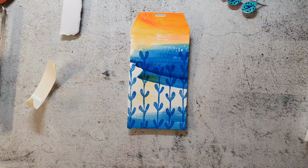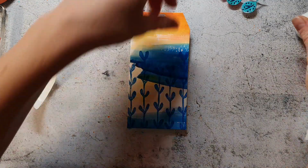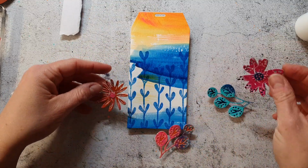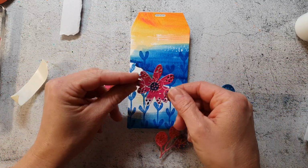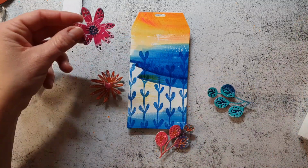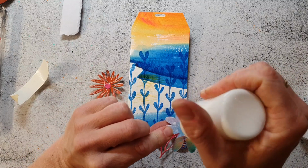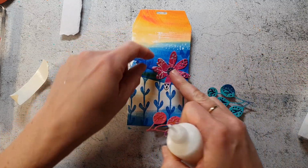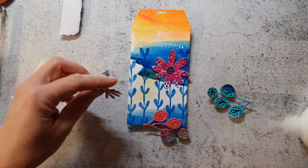For the first tags, I have prepared some die cuts, and this is one of the Tim Holtz Funky Floral dies, the bigger ones. And I have cut those from jelly printed papers, and then I stacked those together. I am now using just wet glue to arrange them to my tag.